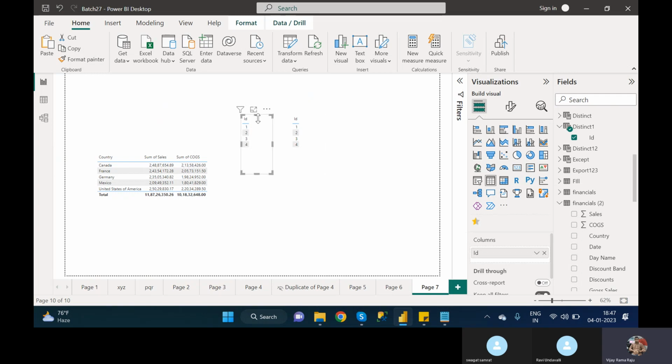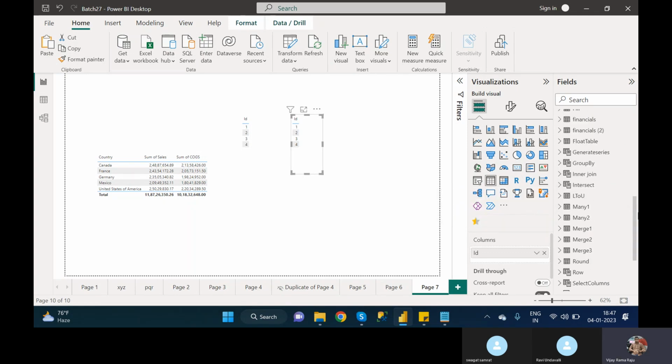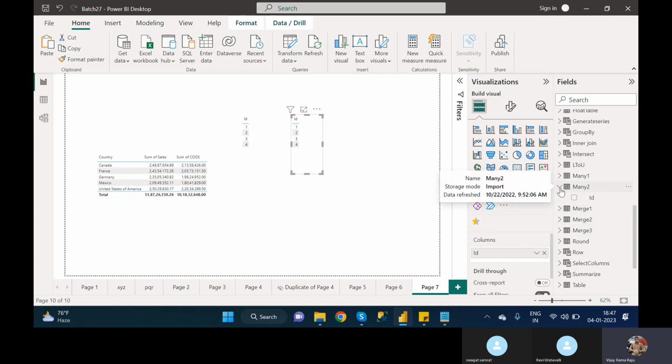Here I'm taking a distinct one related column, and a many two related column. Actually, only one column is available here. Sometimes in real time, you will have multiple columns.